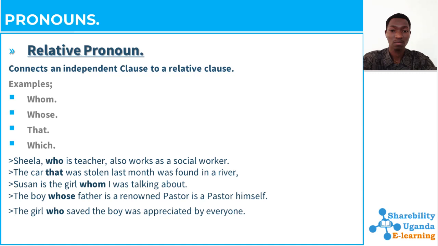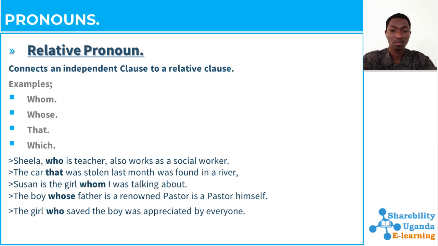Relative pronouns. What do you think are relative pronouns? Or what is a relative pronoun? Well, relative pronouns include what, who, which. A relative pronoun is a word that is used to connect an independent clause to a relative clause. Relative pronouns are meant to provide more information about the subject, a noun or a pronoun it relates to.